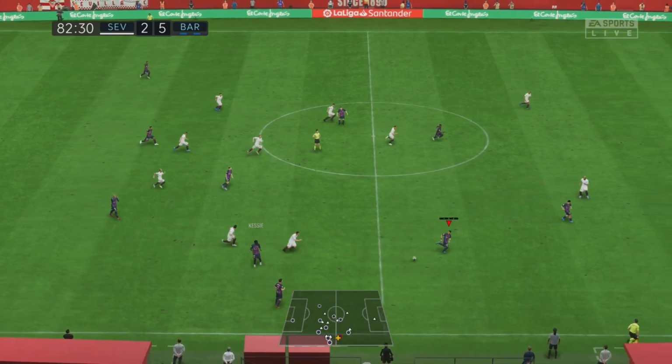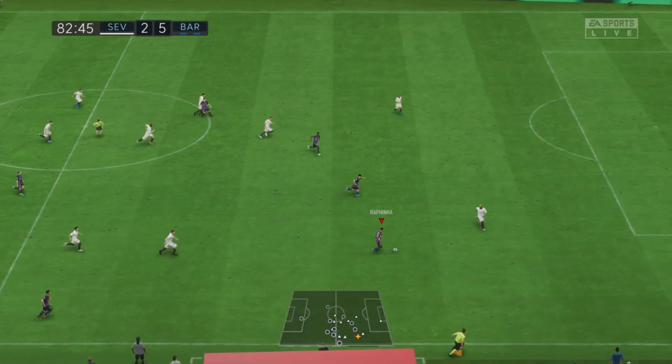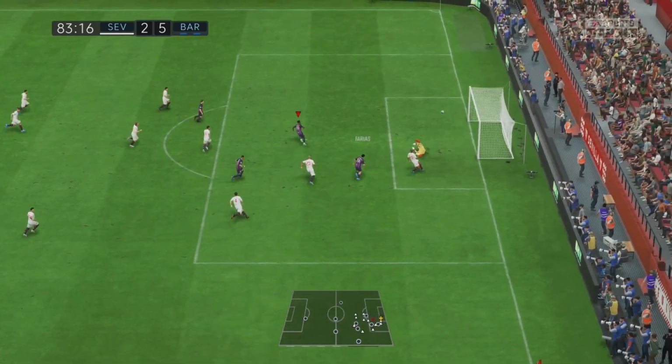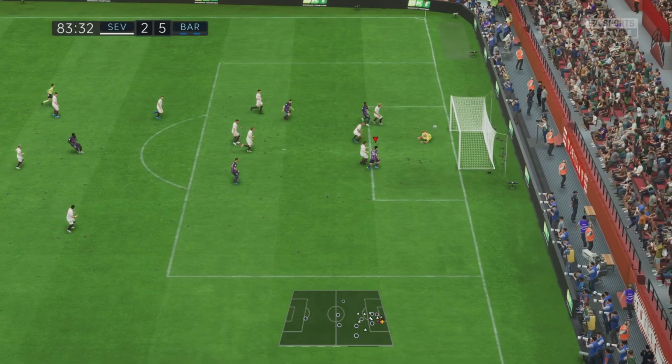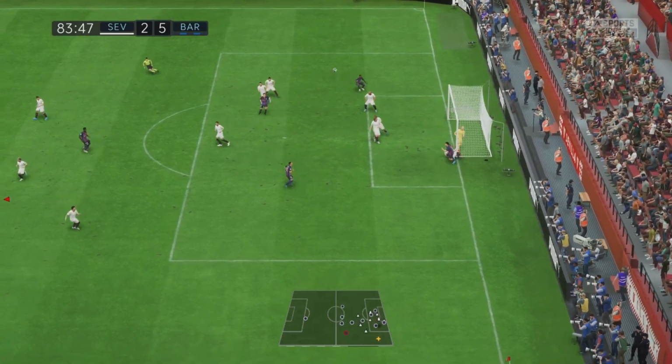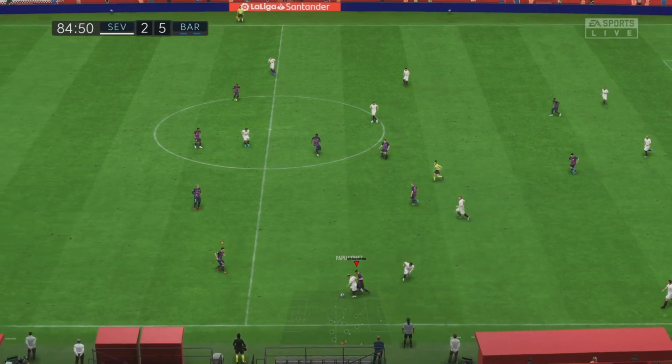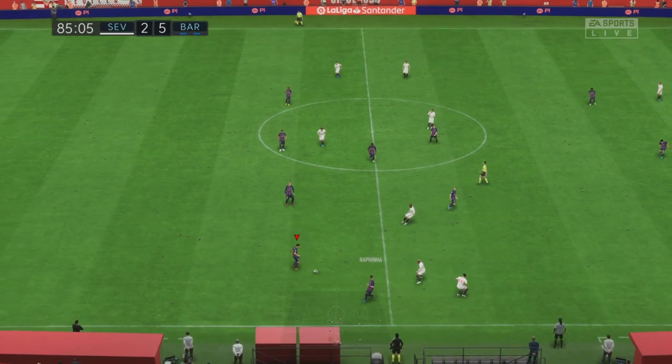Guess here now. Have that there. Rafinha. Facundo Farias gets his first goal off the crossbar. It's cursed apparently. Wow. Good challenge there.